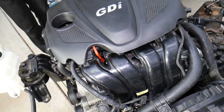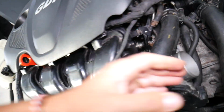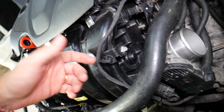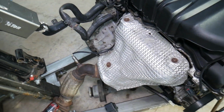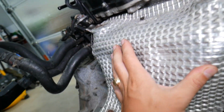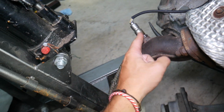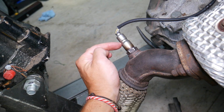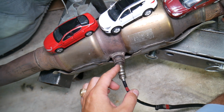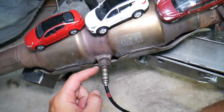If you look at your engine, you come to the front side. When you open the hood, that's where the intake manifold and throttle body are located. That's where the engine gets its air from, and it burns fuel to create power, and the exhaust gas will come through the exhaust system. Right here you have the exhaust manifold, flex pipe, catalytic converters, and two oxygen sensors. You have this one here, known as the upstream oxygen sensor or oxygen sensor bank 1, sensor 1, and another one known as the downstream oxygen sensor, also known as oxygen sensor bank 1, sensor 2.